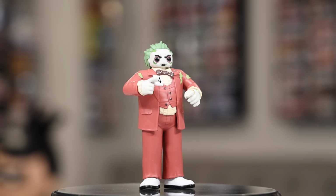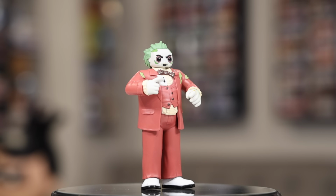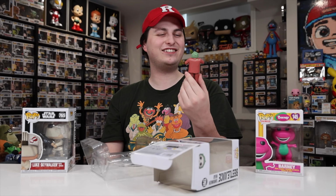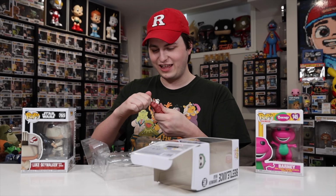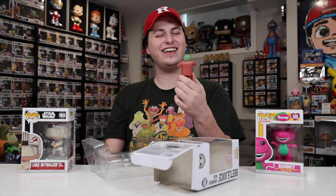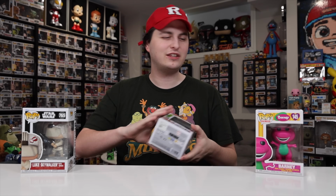I love how they do that, and by them I mean the ones with the tiny heads, because it's so funny. I love all of the detail they added to, well, such a little head. Funko, it's so good. Something else that I also enjoy, and I think it's nice that they do this, is that they make the bodies a little bit longer for the shrunken head figure, so that way it's still about the same height, just with different, weirder proportions.